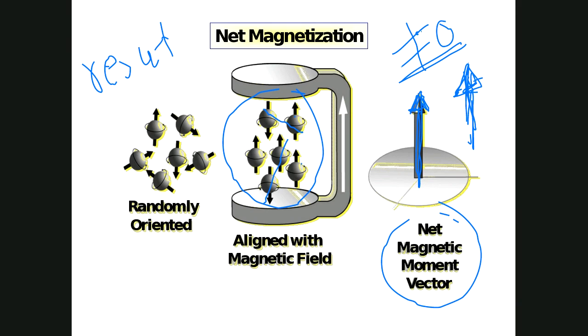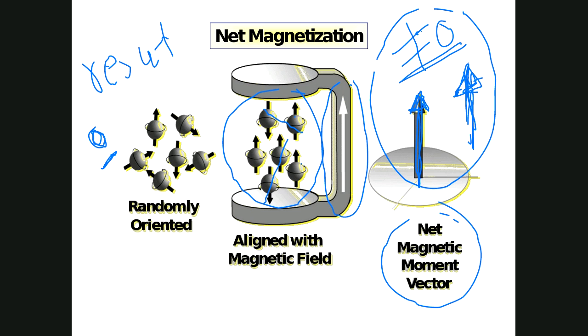Okay, so now I have a net magnetization. I went from 0 net magnetization here to a non-zero net magnetization here. How did that come about? This came about when I applied the magnetic field. As I said, we called it the static or the uniform magnetic field B0 that I applied at the beginning of my MRI. So just make sure you understand: once I apply the magnetic field, I have a net magnetization that is pointing up, and it's not equal to 0.